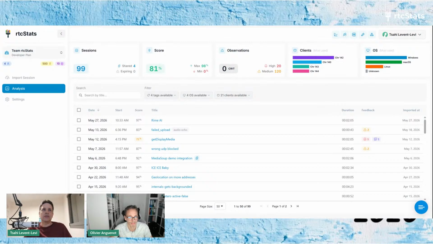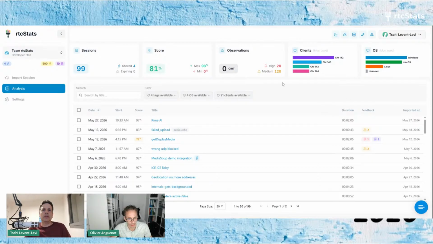Okay. So what do we see here in the new UI that we have on the analysis page? So mainly we added what we call a dashboard to have a sort of summary of all the sessions you did up to now, and we have the average score of all your sessions. We aggregate all the observations we've seen for all the sessions you did, and finally we split to know which browser you use a lot and which OS in the same way you use for your test.